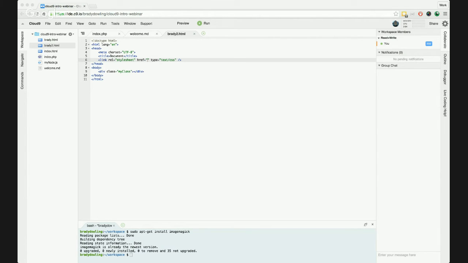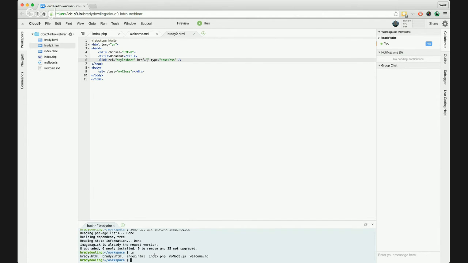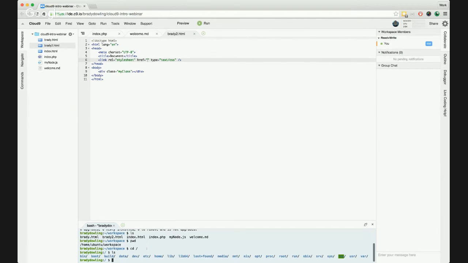Okay, so another question here is, is Cloud9 based on Cloud Foundry, and is there a relationship with Pivotal? Cloud9 is not based on Cloud Foundry, and there is no relationship with Pivotal. Cloud9 workspaces run in Docker containers. Hopefully I've made this clear so far, but I guess not. Each workspace is its own virtual machine, or really a Docker container. So you do have your own little Linux environment here where you can run normal Linux commands, and you can see the file structure, everything that's in here. It's basically just an Ubuntu virtual machine that you have access to. So Cloud9 runs on Docker containers.